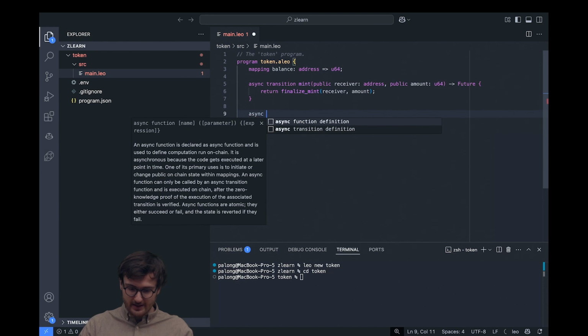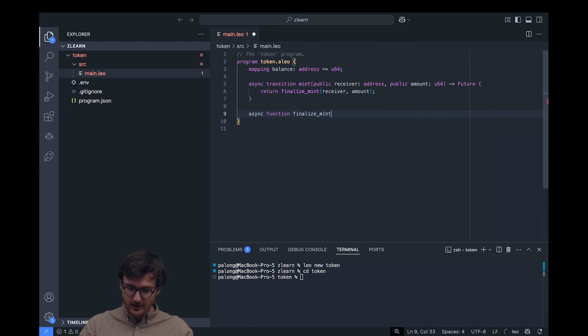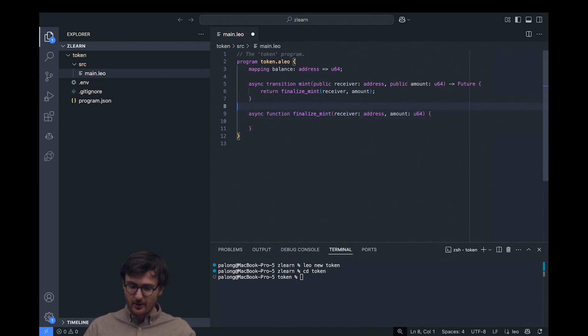Now let's define our async function that will be executed on-chain, and it will take as arguments our receiver and the amount from above. We don't need to state those as public, because obviously all async functions have public inputs.